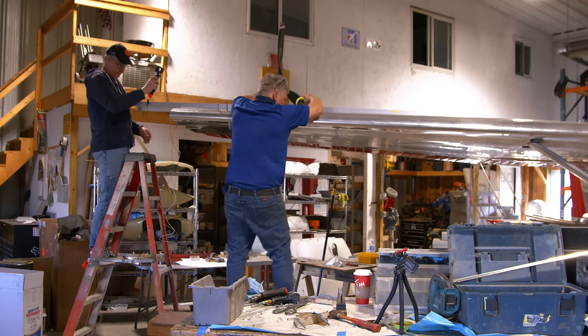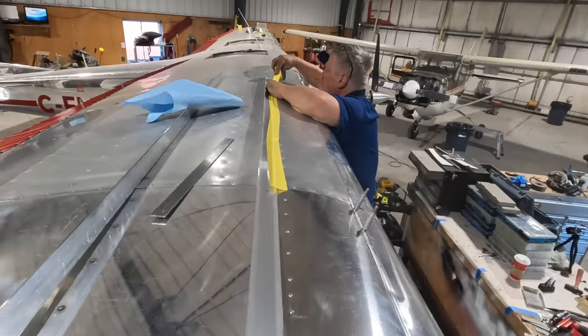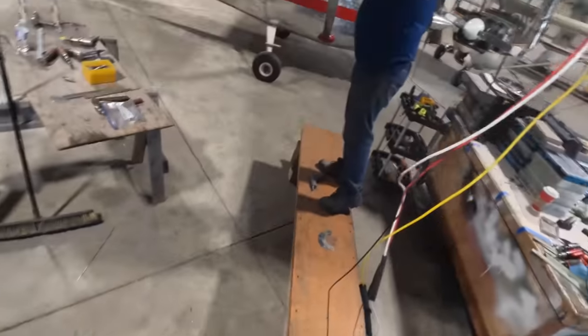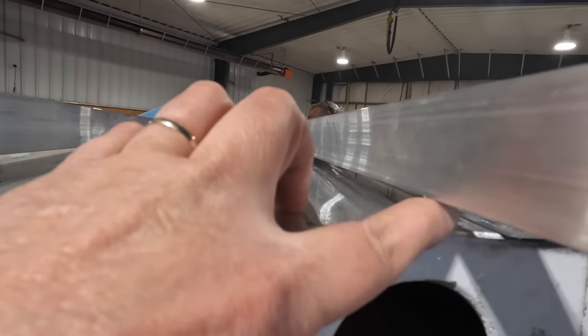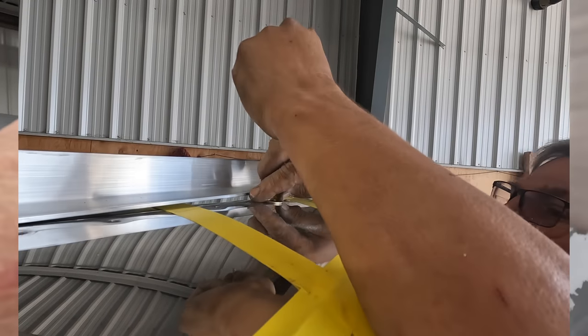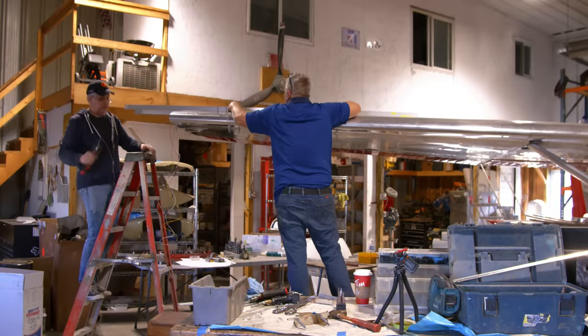So pretty high tech. Masking tape. And I saw earlier, when we were talking about it, Andre just puts some washers or some coins here to figure out what the gap is, and then he'll just move them along out to the edge, as you'll see.